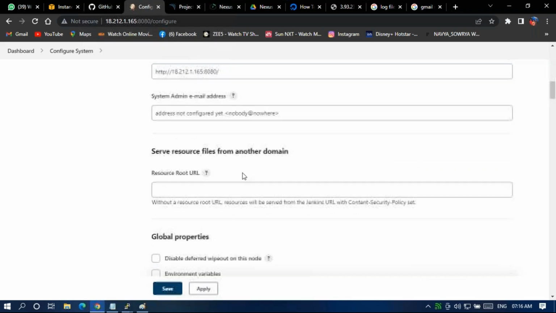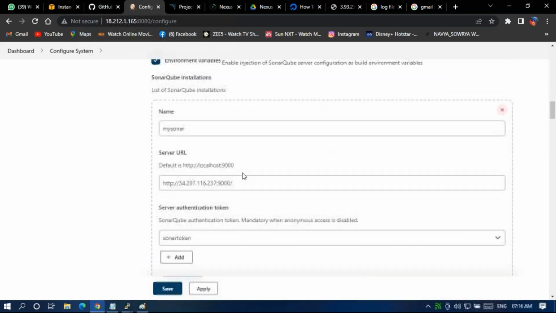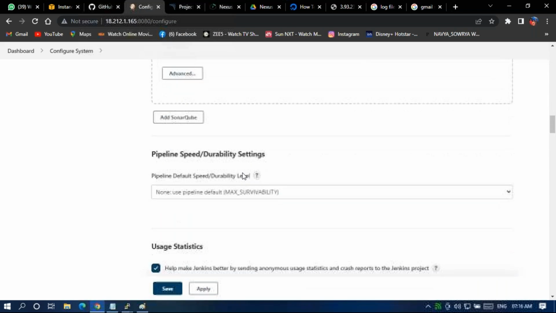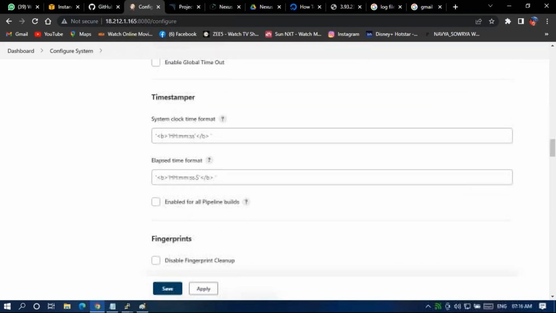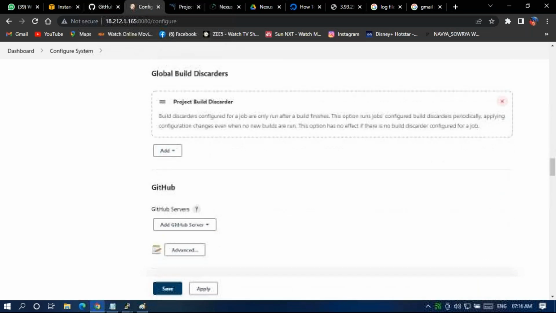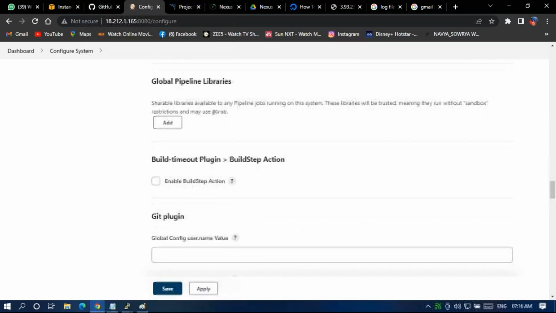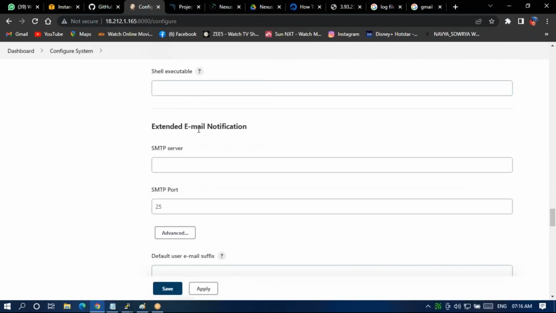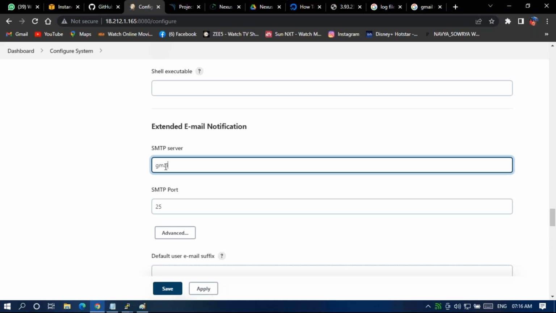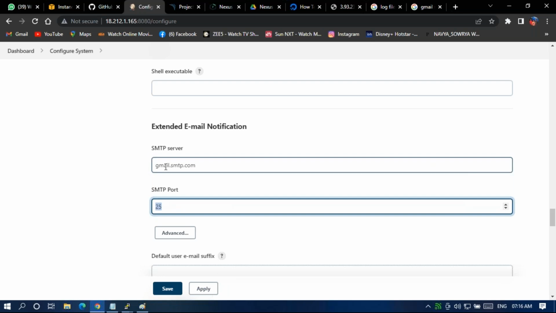Gmail, smtp.gmail.com, port number is 465.